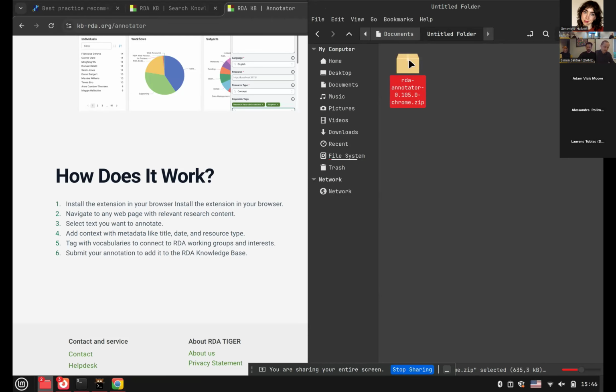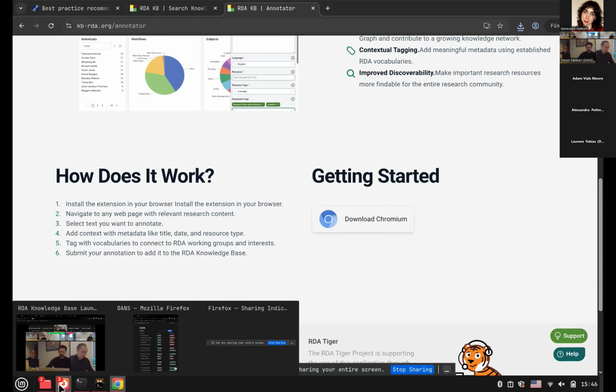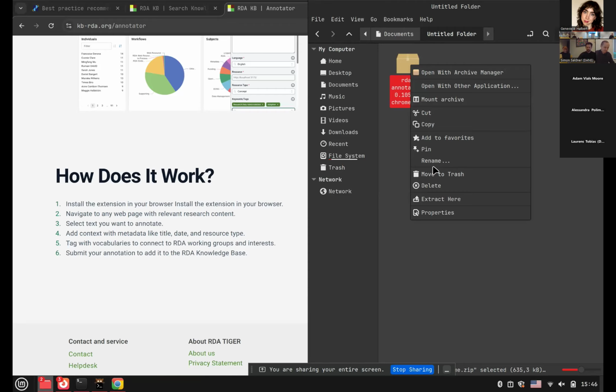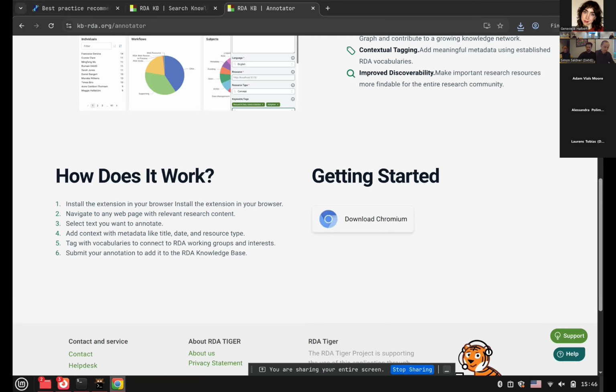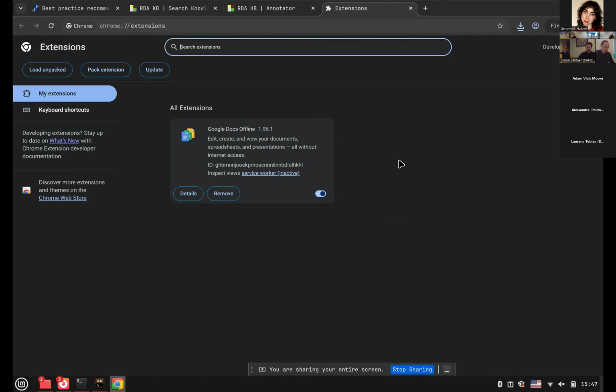Yeah. Okay. So simply clicking the button here will allow you to download the latest version of the annotator, which is a zip, and all you do is simply extract it. And then inside of the browser, you go to settings, the dots in the top right, which might differ per browser. Then you go to your extensions.